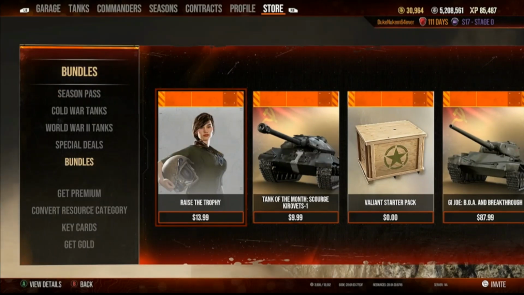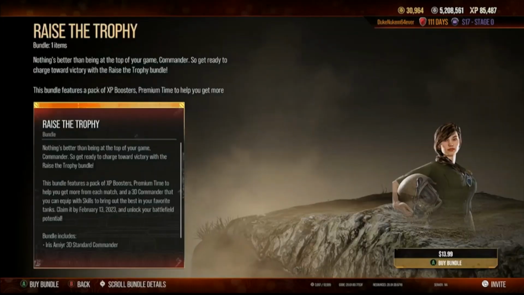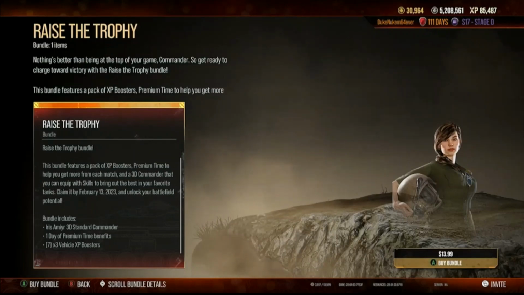Aha. These are the bundles. Now, Tank of the Month is awesome. That Scourge is a great tank. Raise the Trophy is a terrible item. You don't want it. I'll cover it just briefly. It's not a good deal. You get a 3D standard commander. Big deal. I have her. You can get her for 500,000 silver. Again, it violates my number 1 rule. I'm not going to spend real money to buy something I can buy for in-game silver that's free.